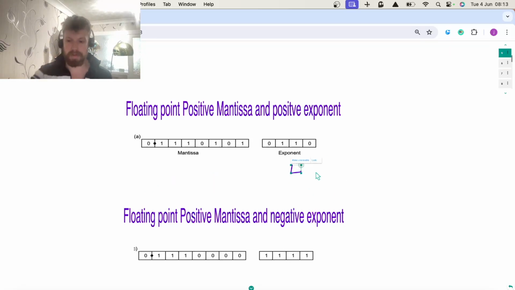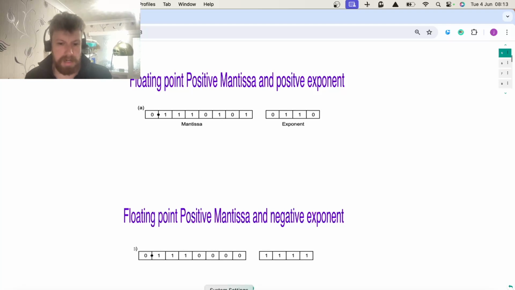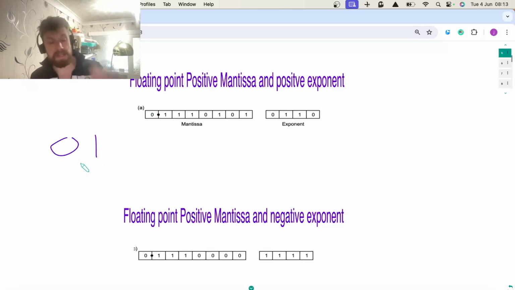So the method on this, and I might run out of space, but we'll give it a go, is the exponent, this part, tells us where we're going to move the decimal point to, and this one over here is the number. Now, positive mantissas will always start 0, 1. Negative mantissas will always start 1, 0. I have seen questions where the exponent doesn't necessarily follow that. It will always be 0, 1 for a positive exponent, but it can actually be 1, 1 as well on some of the exam questions I've seen. So look out for that. If there's a 1 at the front of the exponent, you have got to do some 2's complementing. I will show you how that all works.